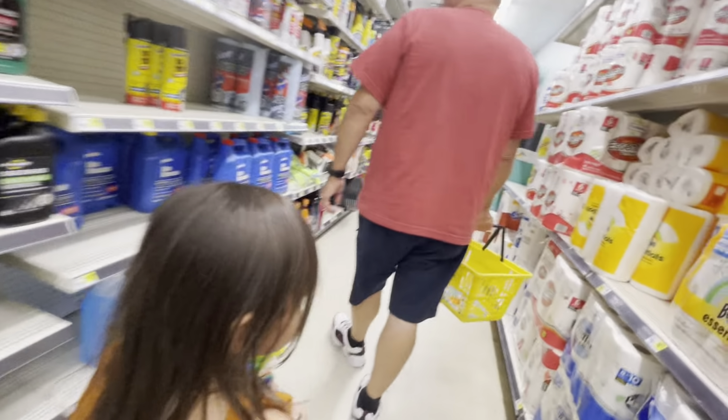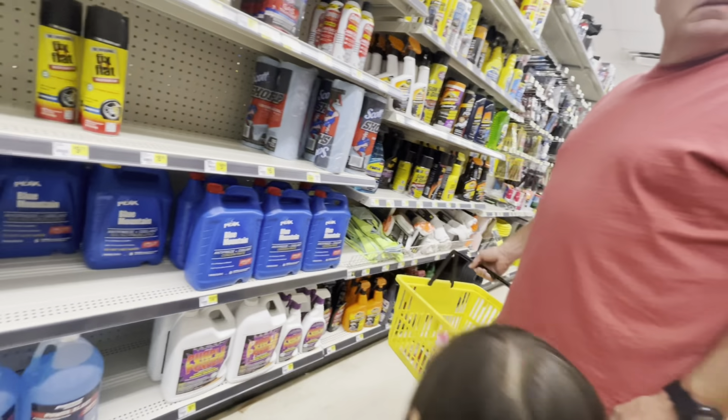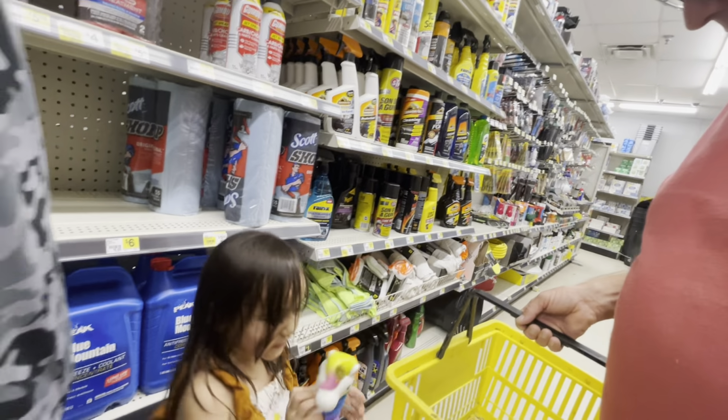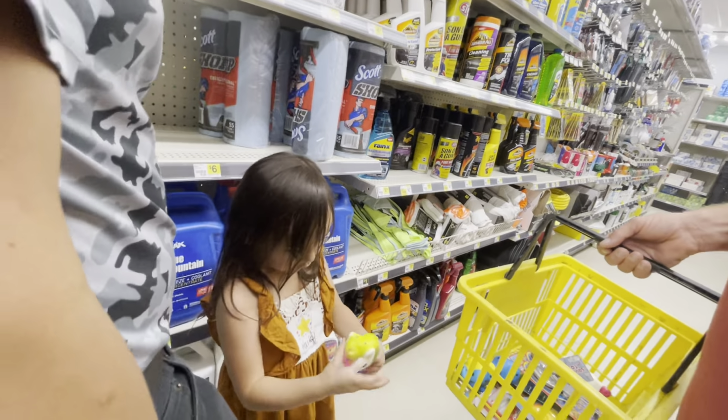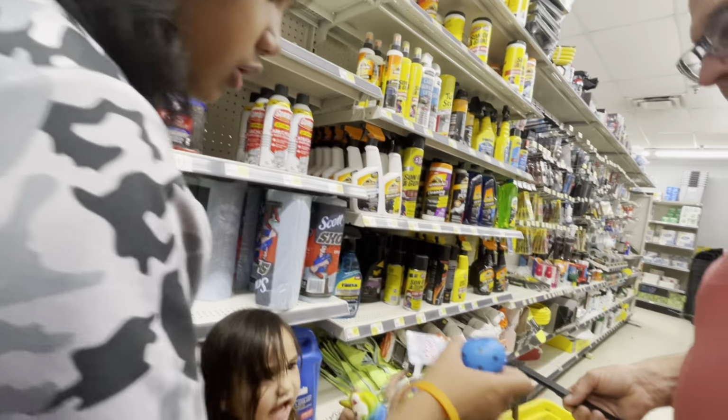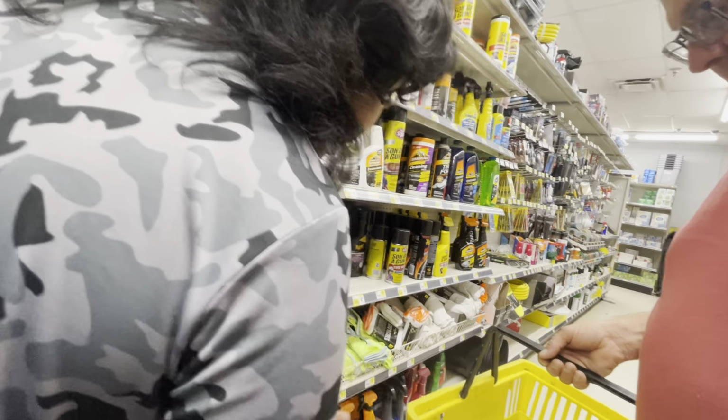Put that in the basket. I got squished all of them. It's $1, I think. That's all $1, I think. No, it's not all $1. We're not Dollar Tree, Mom. Hey, I'm just checking.